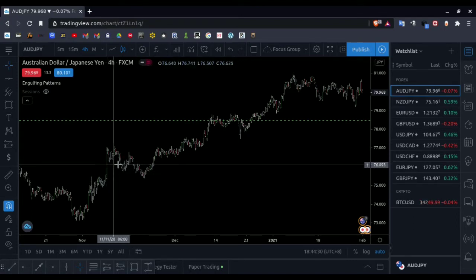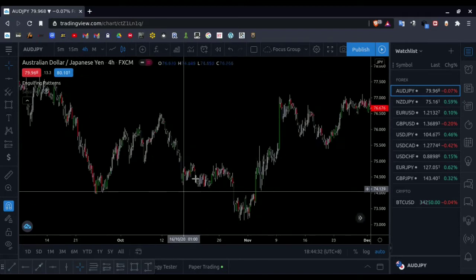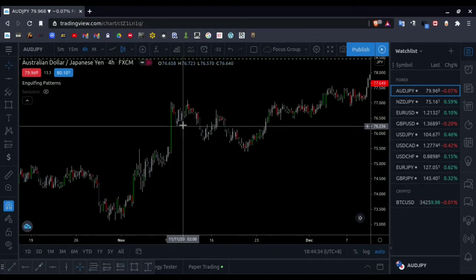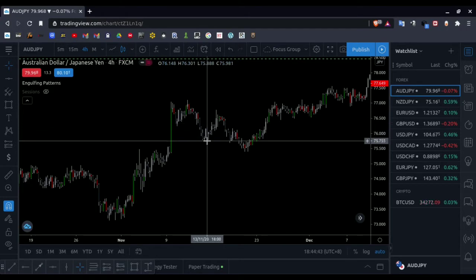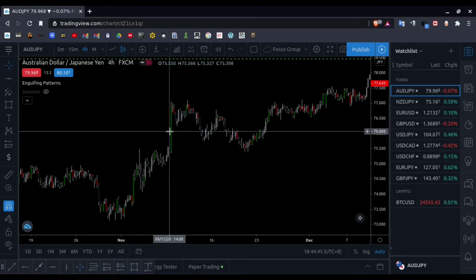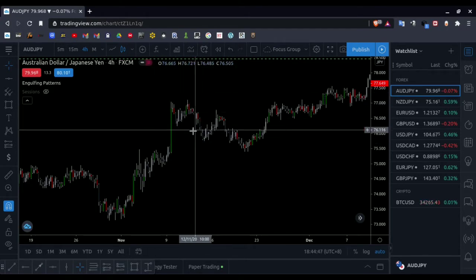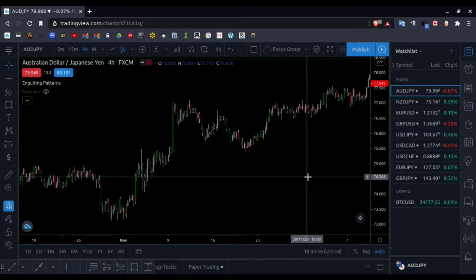And in fact, you can even say structure was broken here, depending on how anal you want to be about the levels. You could consider this a lower high, and then here it failed. Maybe here it managed to actually break. It made a higher high, cool. So now it then made a lower low, so it broke structure right here. And then you could say, okay, now we have broken structure. Now we're going to start moving downwards.